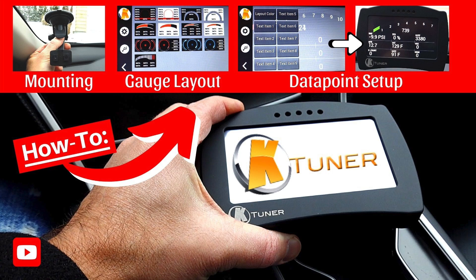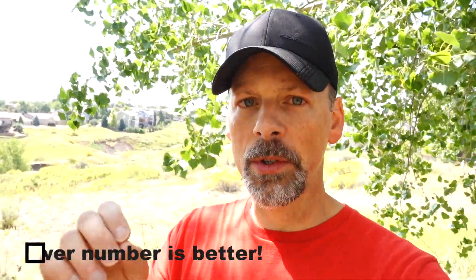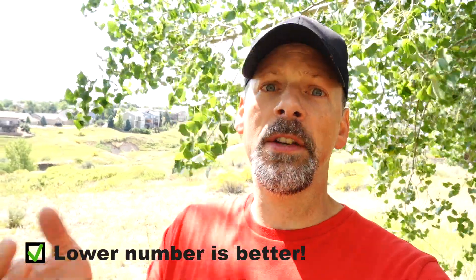Now let's take a look at the K-Control. I used the K-Tuner Version 2 — the one with the display — and monitored the difference between 87, 91, and 93 octane to see if 93 octane really does improve your K-Control numbers, or if 87 has a huge negative impact. In the end, is the difference significant? Is it concerning? Let's take a look at the results based on different octane ratings.